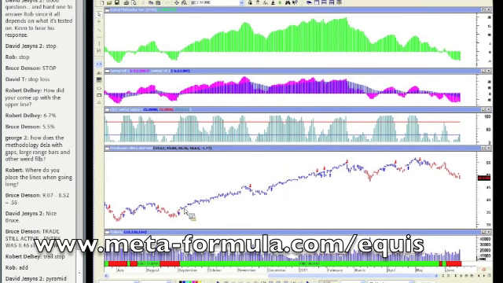Looking at it and just eyeballing it, I would say we probably get in somewhere right around here. Historically, if we're looking back at this buy signal, probably get in somewhere right about here. Probably would have rode that, moved up our stop, moved up our stop, moved up our stop, stopped out, got in again, moved up our stop maybe. So I'd say that looks very, very good. This doesn't work on every trade, as you can see. Nothing works all the time, but this is a good way for us to be very, very objective about how we're trading. Let's look at 3M real quick.